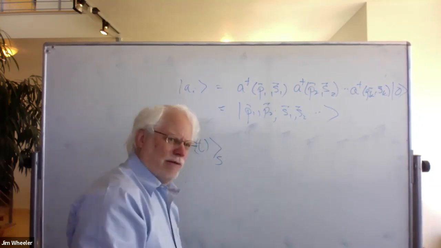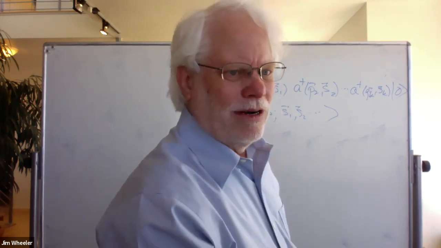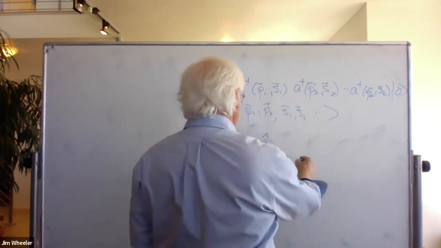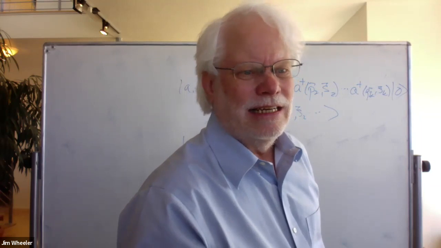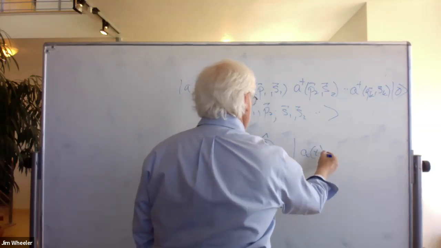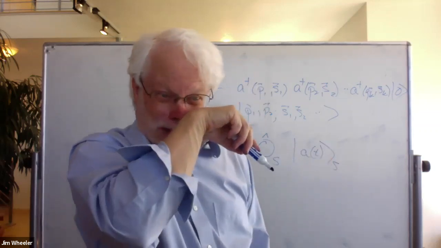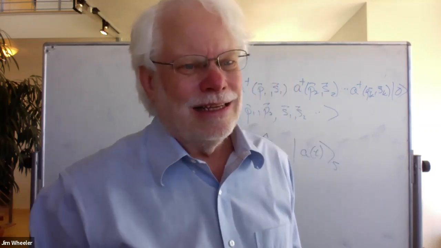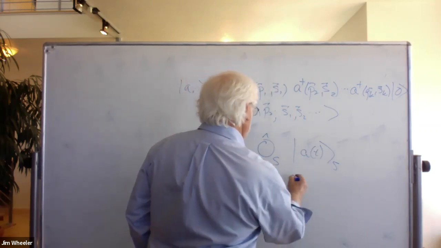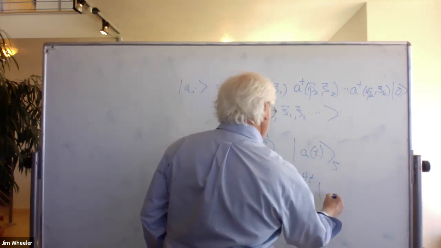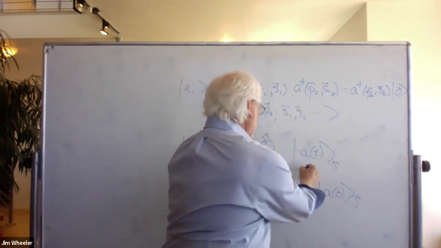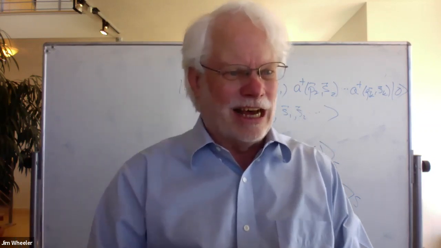And then we act on that with some operator. So that might be some Schrodinger operator acting on some other Schrodinger state. Let's say this turns A of T into B of T. So there's the Schrodinger equation. And the time dependence here is given by e to the minus iHt acting, say, on A of time zero for the Schrodinger state. So it's this operator that evolves the Schrodinger states in time.